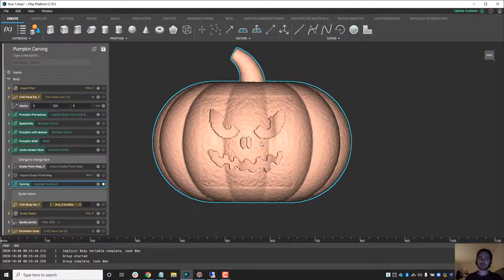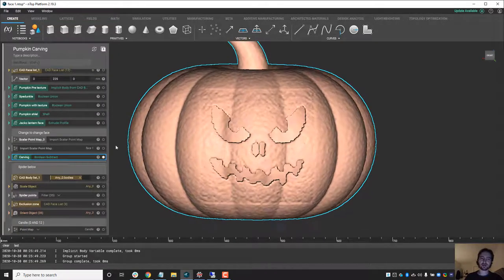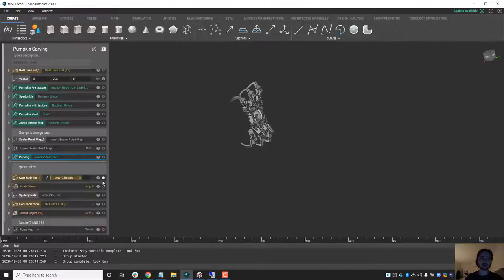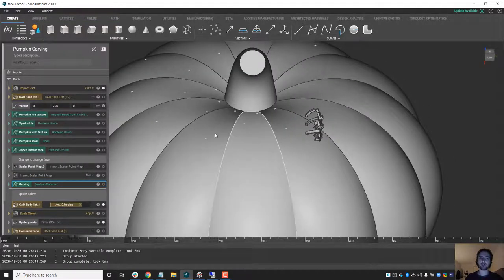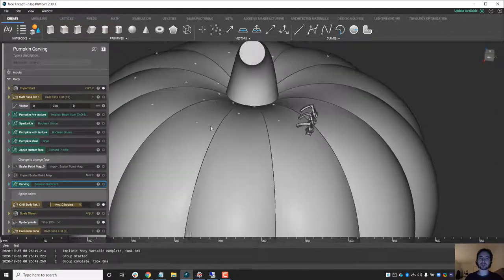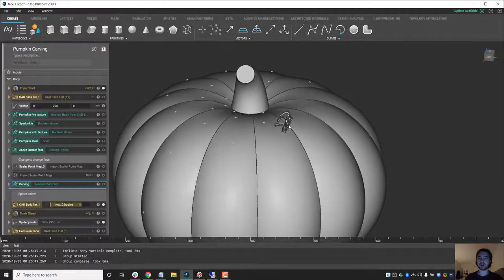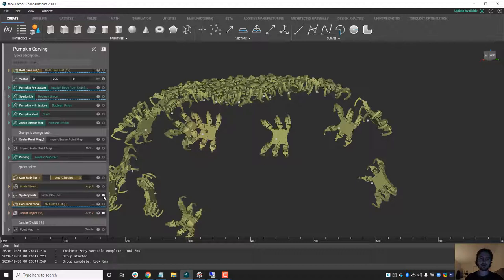Carrying on, so the pumpkin at this point, it's carved, but you know, it's not really scary enough. I'm just not satisfied with it. So what I decided to do was go ahead and bring in one of these robot spiders, and I wanted to just put some random points on maybe this input geometry here. And I can choose any points, but I decided to ramp some points from the peduncle here to try and make the robot spiders crawl out of this top. And it's super easy again in nTop to then orient these spiders all over wherever you see the points.